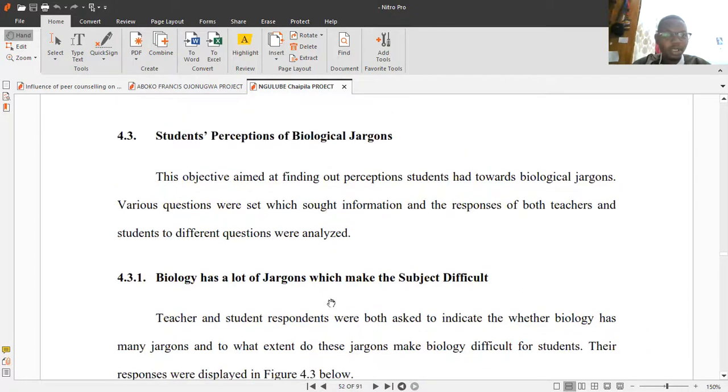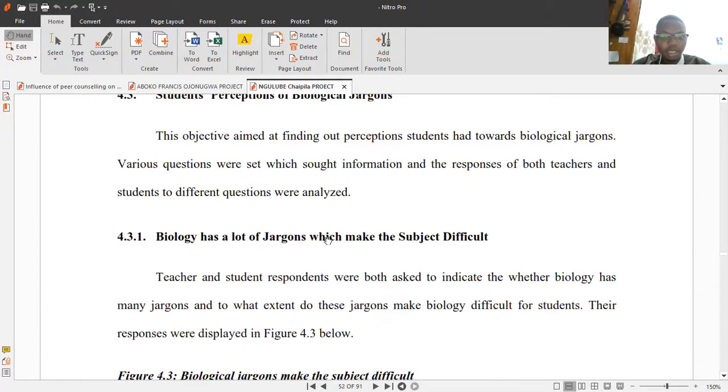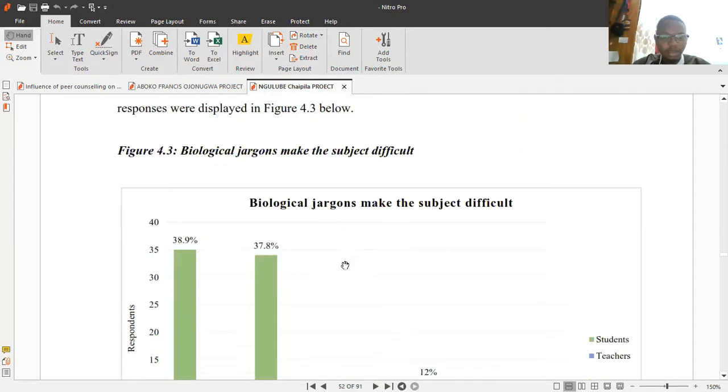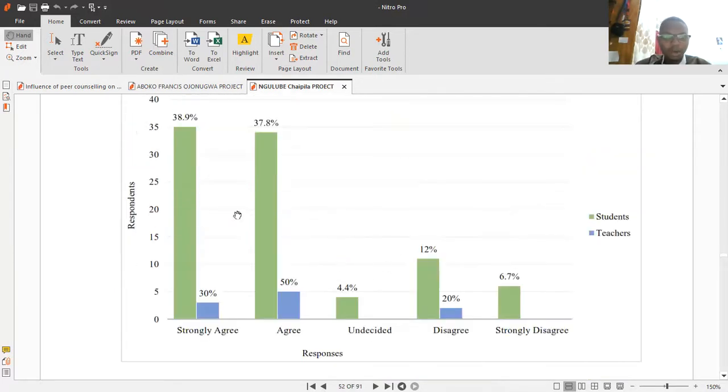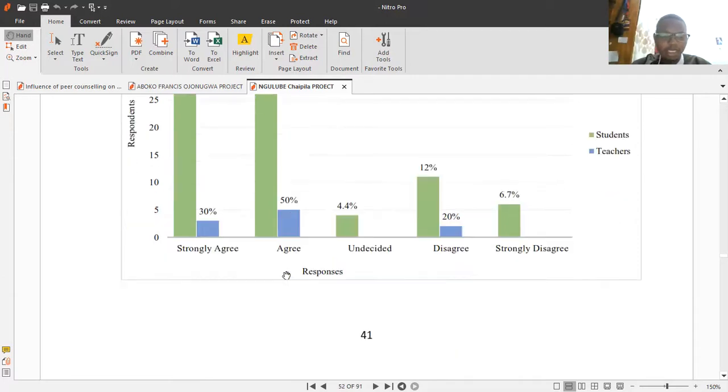Then we move on, students' perception, and here he has this small lesson. This chapter is on how to present the data. There are various ways; when we are going to Aboku 2019, he told us that we can present it in the form of text, in the form of figure, and in the form of table. So this is what we are seeing. This figure actually is part of a figure. Yeah.